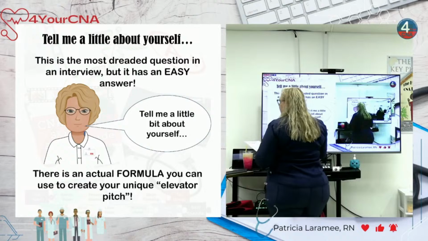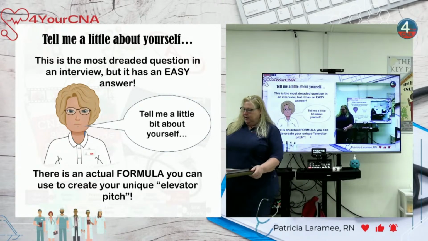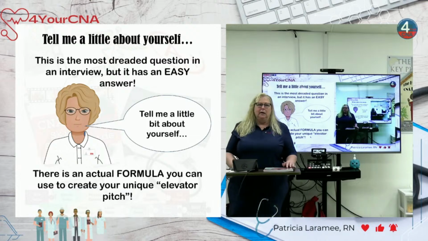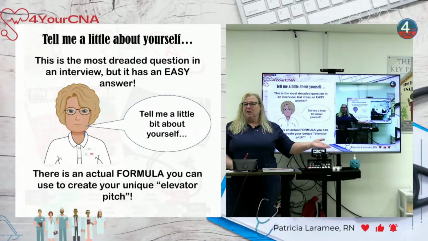Okay, so if somebody says, tell me a little bit about yourself, and you go, I was born in Virginia, and then mommy and daddy got divorced, and I moved in with Grammy in Florida, and then I went to school, and then I got married and had a couple kids, and I can't get out of Florida because I don't have enough money. That doesn't help them. That gives them no information on why.